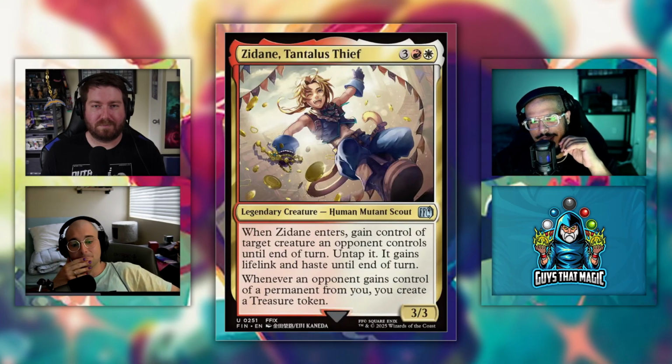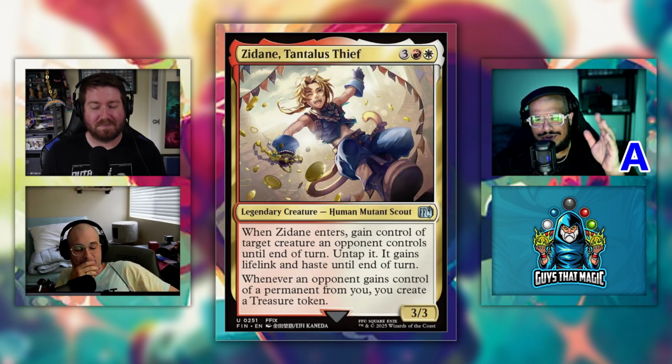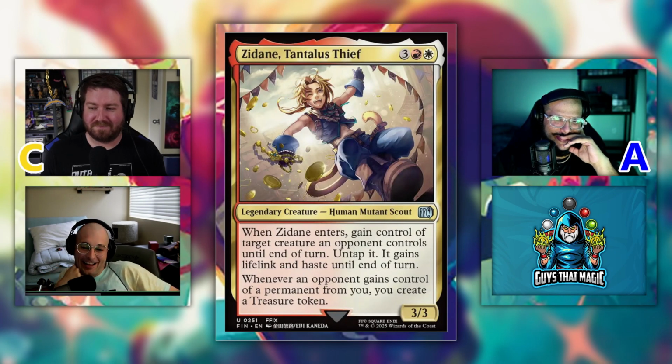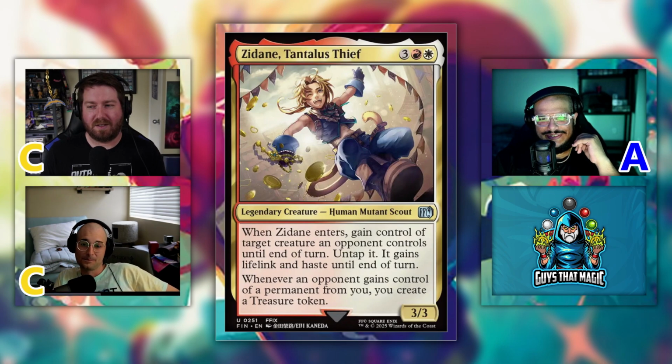Oh, you guys are gonna hate me. I'm gonna give this an A. I know that sounds nuts, but I'm ending this video with a bang. I love this card so much. I'm going to go down to a C. You are wild. Riley, I love this card just because it's shenanigans. I'm gonna go to a C. I hate you both. Zidane, Tantalus Thief gets the average grade of a B.